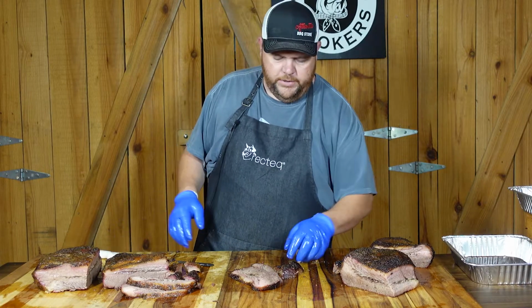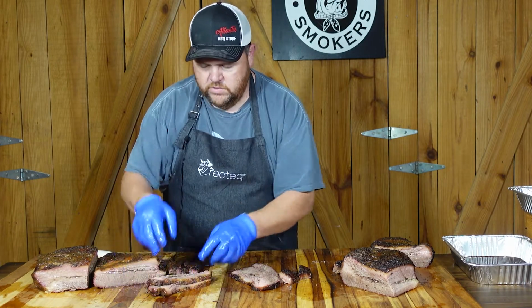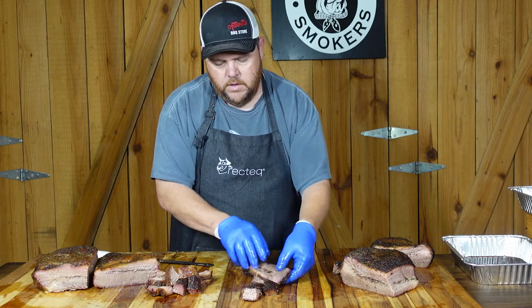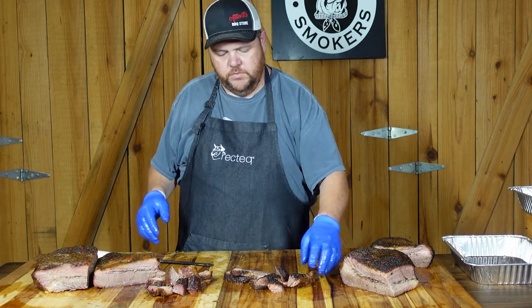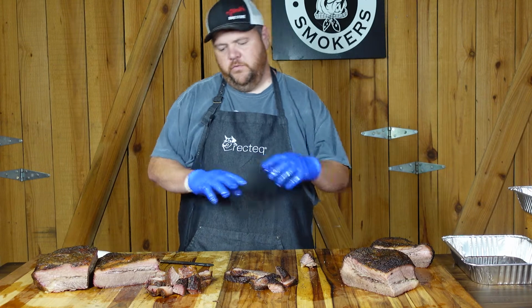So this is what we got right here. As you can see, we got both of these briskets laid out. Both of them are showing exactly what we've done with them, the process we cooked them with, the end results right now without tasting them. So far, you really can't tell the difference between them. The pellet smoker cooked them, the Gateway drum cooked them. Both of them cooked very well so far.